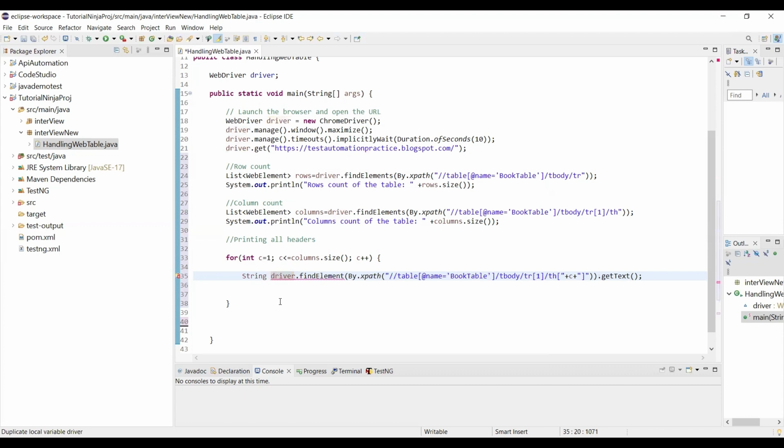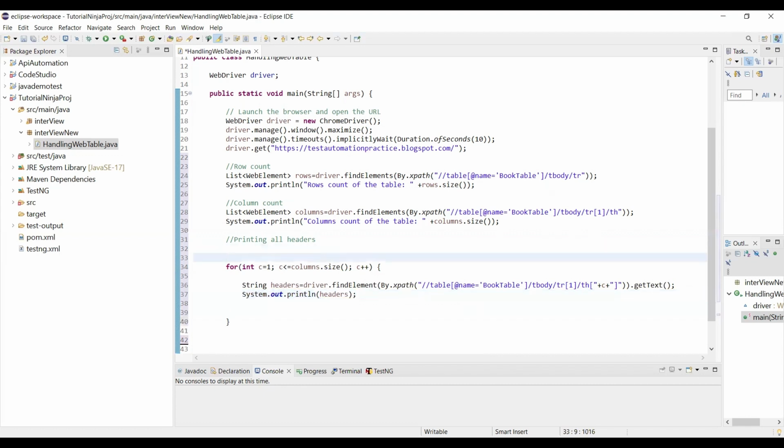So we can save it in headers. And here we can print headers. And we can also provide one print statement here.